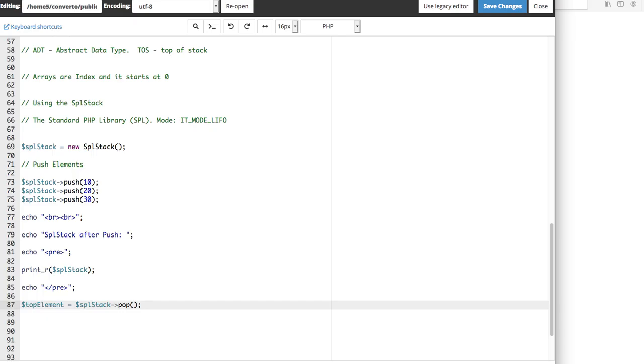Maybe I should, let me see. It's not going to show you anything, does it? I'll tell you what, let's do the old echo first. Popped element. Let's put a little space there. Then we're going to say $top element. No, we called it top element.